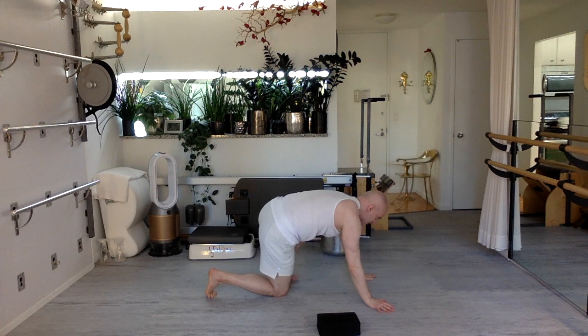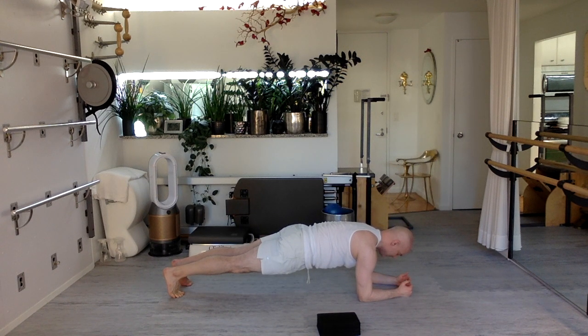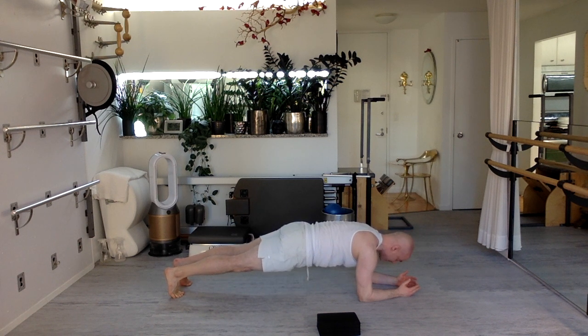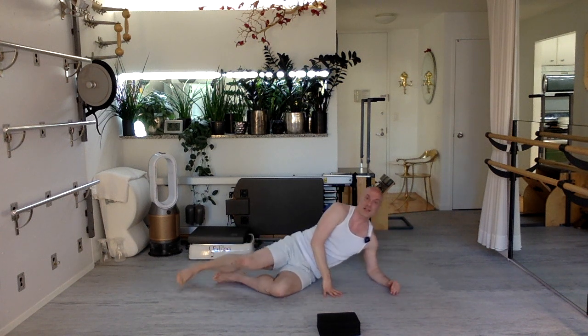Again, keep your knees down to make it less intense. You can be on straight arms to make it easier. 9. Easy. Or harder, I should say. 8. Breathe deeply. 7. Look between your forearms. 6. Easy. Hips don't go low. 5. They stay, if anything, higher than anything. 4. Breathe deeply. 3. Air on the side of high versus low. You got it. Come back onto your side here.